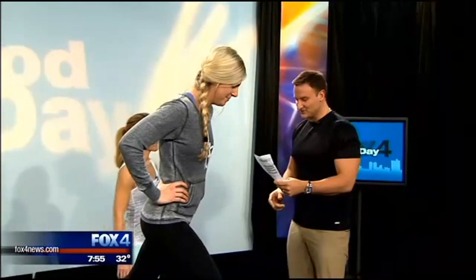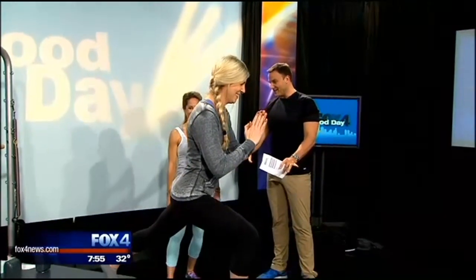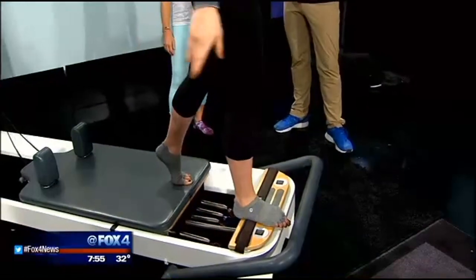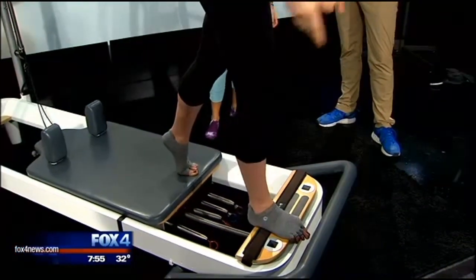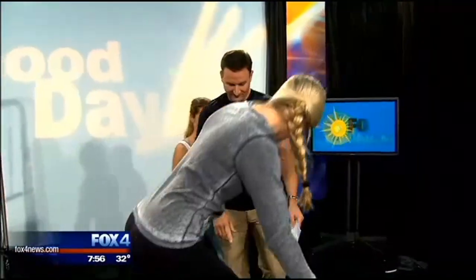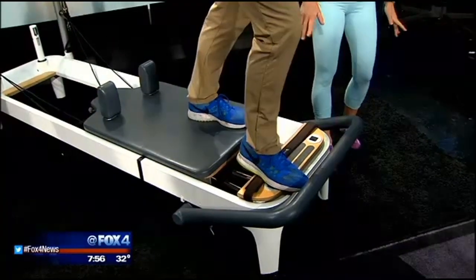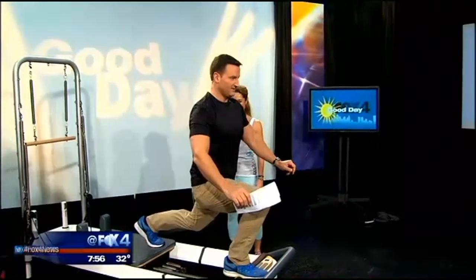All right, let's move over here to Pilates. Kristen Hawkinson from Body Bar Studios. I get a little nervous here when things move without me asking them to. Yes, it's a little intimidating when you look at it at first, but we are a Pilates-inspired workout. Pretty intense, but we can make things easier or harder. You've got different springs that you can use to make the resistance more intense or less intense. You ready to hop up? Yes, let's do it. So step onto the foot plate here — carefully. One foot's going to go back on the ball of your foot. Get nice and stable into that front leg. Carefully start to go back. It's nice and then come back up. Not bad.